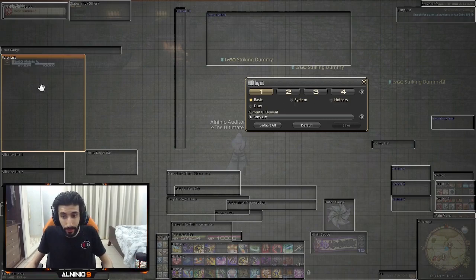I feel like that's solid. And yeah, I like it just chilling right there. But you can do whatever you want with the party list. You can also make it show more buffs on allies. I have mine on show 5 buffs. I feel like that's decent enough. I look at my own buffs mainly anyway, and I look at the party list whenever I see debuffs applied on my team. I look at it through there very easily.